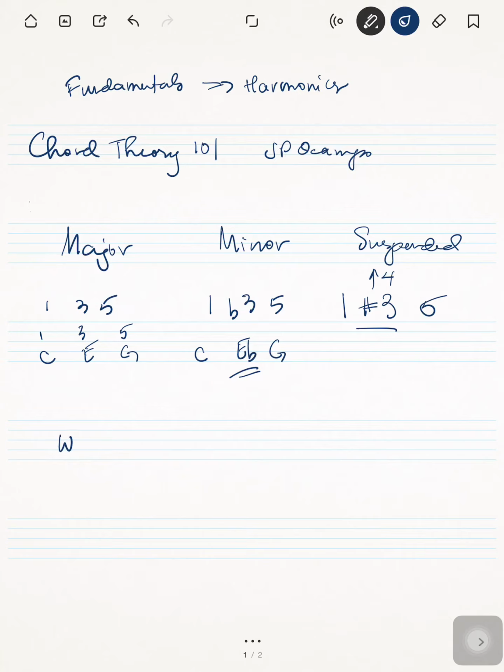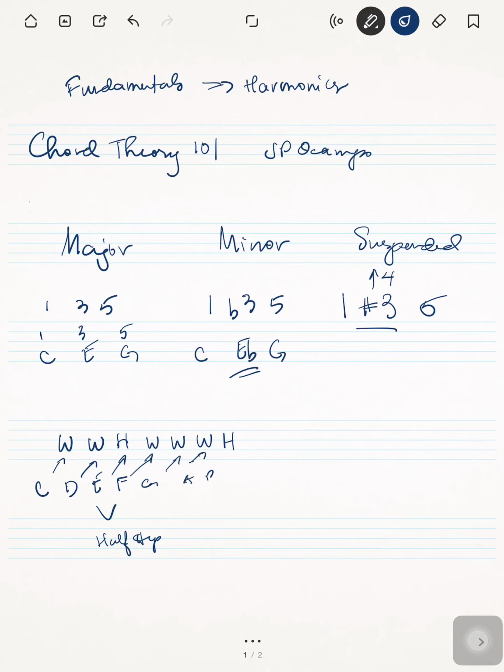You have your whole, half, whole, half. So this is how we're gonna do it. We're gonna do a C, and it tells us to go up a whole. So we're gonna do D. Next one, E. Next one, we're gonna go half. So we're gonna do F. So this tells us between E and F is a half note, half step. And next we have this one, whole: G, A, B, and then it tells us that B and C is also a half step.